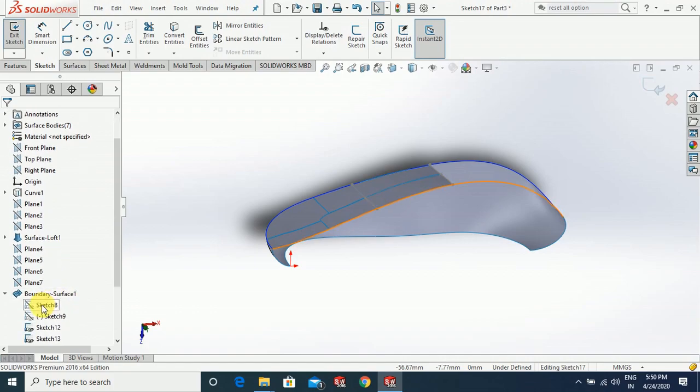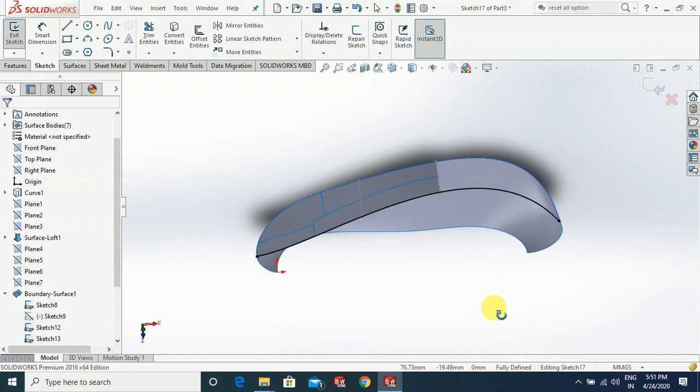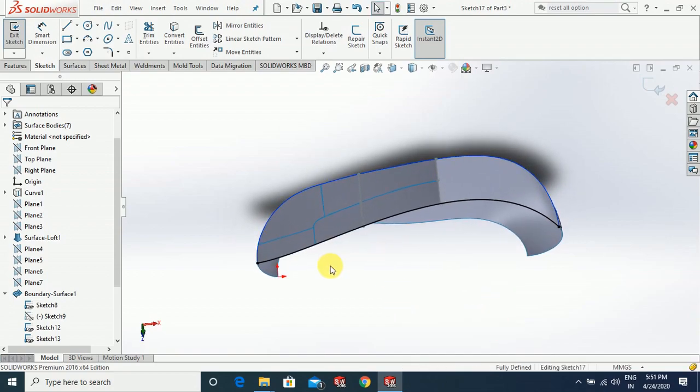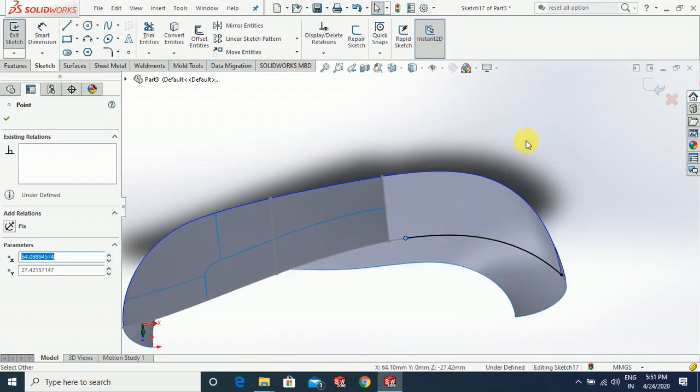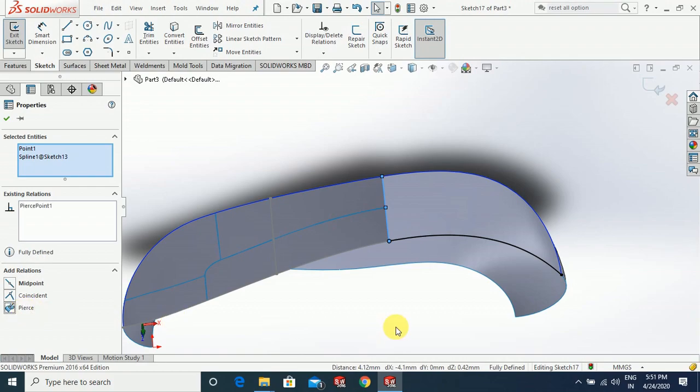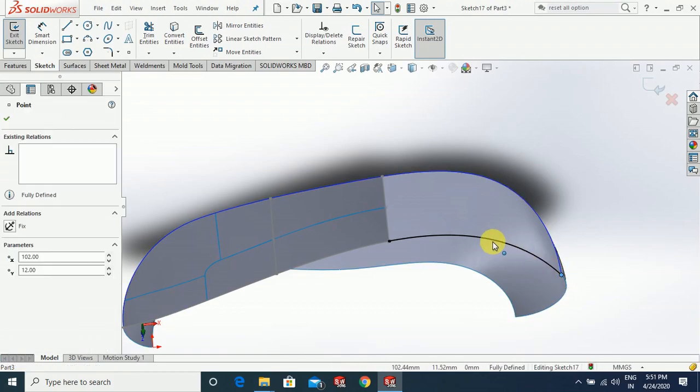Let's see, that sketch was sketch 8, so convert entities. Now drag it from the front side. Okay, select this line, pierce, select this, drag it.